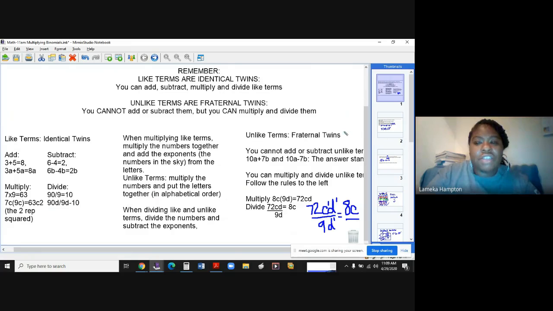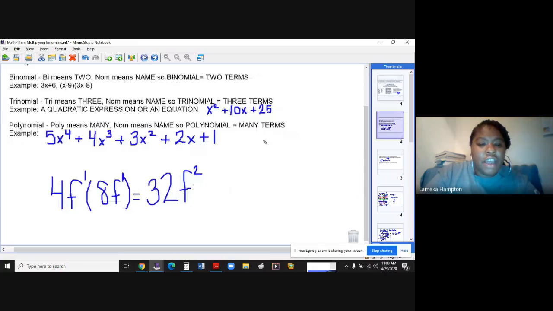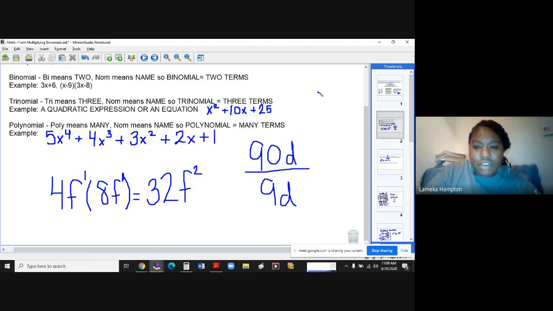And I will go ahead and go to the second page to rewrite it, so that way you can see it and it can make sense. All right. So I have 90D divided by 9D. And also remember, the division sign that looks like this, that is no longer in algebra, okay? It is now in a fraction form. And remember, fractions are nothing more than division problems anyway, all right? So I am going to divide my numbers. 9 goes into 90 10 times.